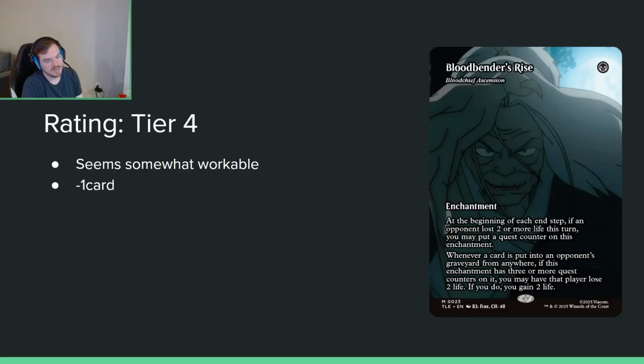Bloodbender's Rise. Single black for an enchantment. At the beginning of each end step, if an opponent lost 2 or more life this turn, you may put a quest counter on this enchantment. Whenever a card is put into an opponent's graveyard from anywhere, if this enchantment has 3 or more quest counters on it, you may have that player lose 2 life. If you do, gain 2 life. So, I'm trying to wrap my head around this card, right? Does it do nothing a lot? Yeah, it does nothing some percentage of the time.